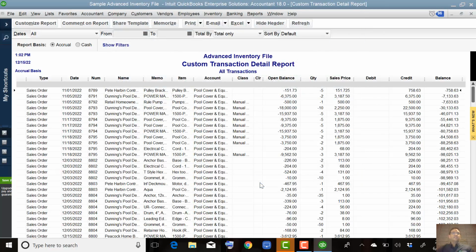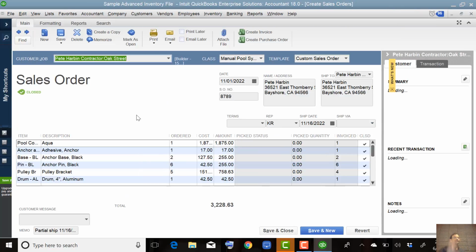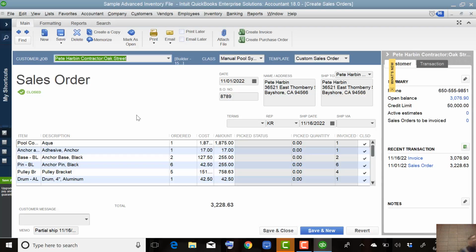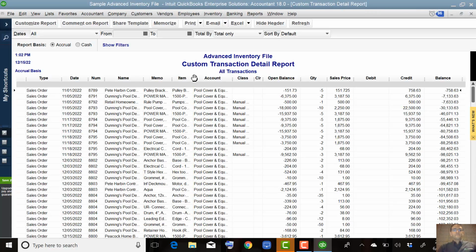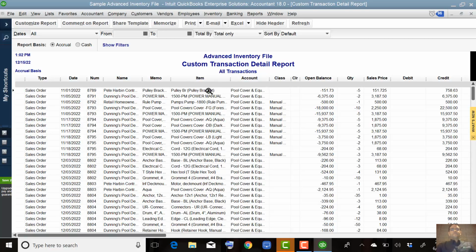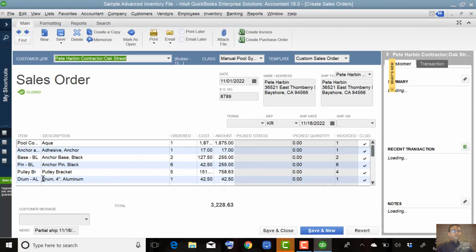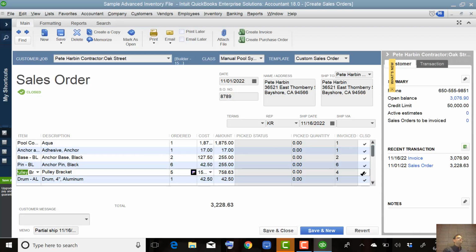When I hit OK, it should make all of them go away, except for whatever random reason, one item that we forcefully closed instead of converting into an invoice. And Karen can tell you, sometimes it works, sometimes it doesn't. Which line item is it? I think that bracelet or something is 1, 2, 3, 4. Yeah, so this line item here, fourth line down, I think. Pulley BR. The pulley BR, which is this line, was previously open, and I had force closed it by clicking on the force close.